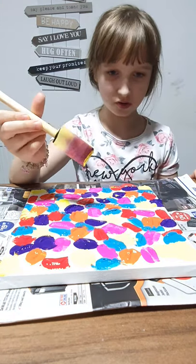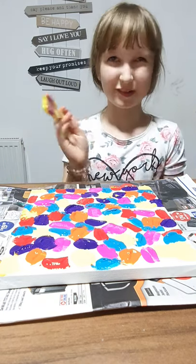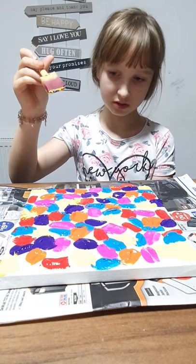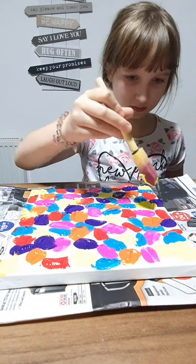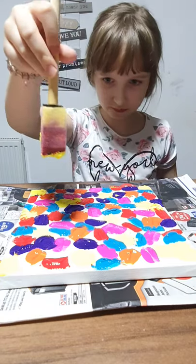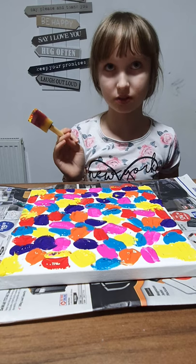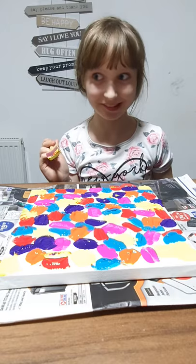Okay. So maybe here. I don't know. Yeah, you can put it wherever. Can I just stamp normally? Yeah, okay. It's good. Or if you want, we can mix these colors. Yeah. What do you think? It's bad because it can cover the white. It can cover the white. Let's do it. Yes.